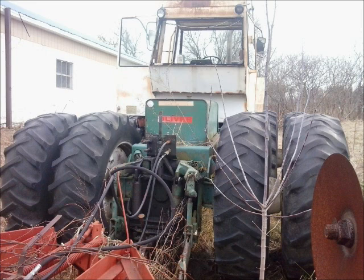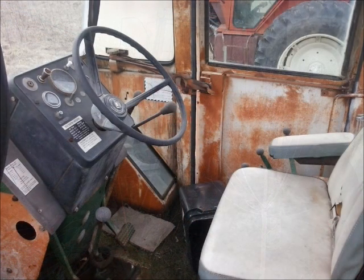So, I mean, it's got its issues, but damn it, I want it because it looks cool. And if I could pick it up for probably less than $4,000, $4,000 would probably be my max on it, knowing. If it was in better shape, I was thinking I'd probably go 8 on it, but knowing what I know about it after looking at it, I don't think I'd go much higher than 4, because I'd probably have to put somewhere between 2 and 4 in it to make it usable, and I haven't even heard it run yet. So, until I hear it run, and heck, if I do hear it run and I don't like what I hear, that offer may drop even further, but I don't think I'd go above 4 on it.